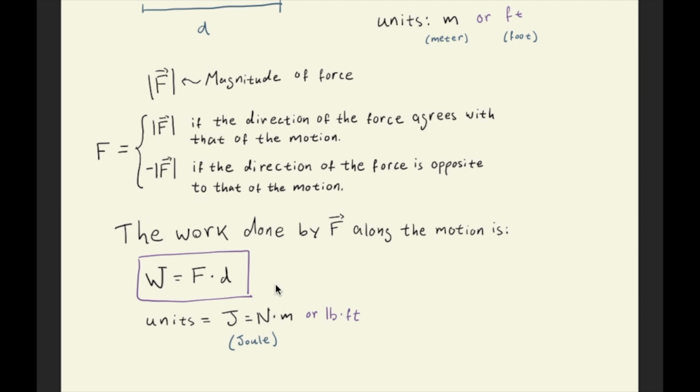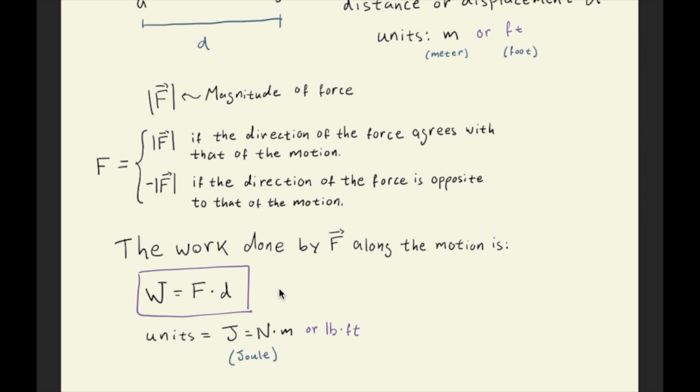And if you're using the British system, then it's just pounds times feet, right? All right, so that is the formula for the work done by a force, and it measures how much the force helped or how much the force hindered during the motion. So let's look at an example to use this concept.